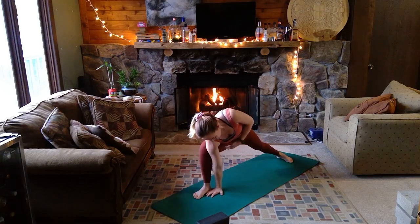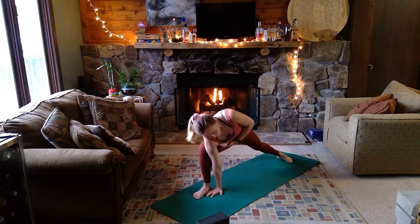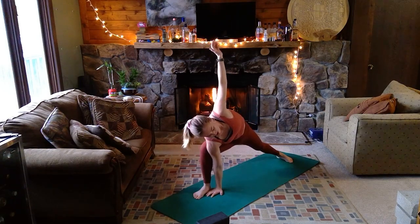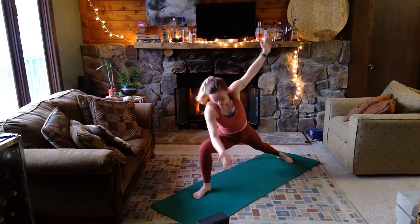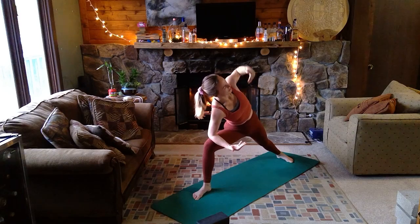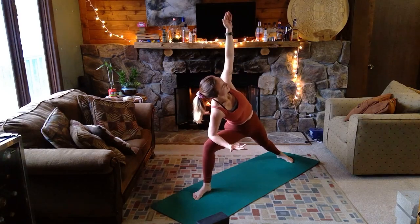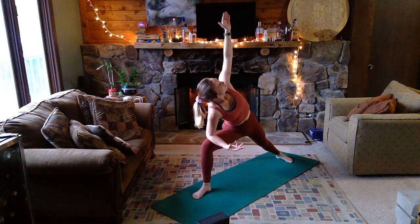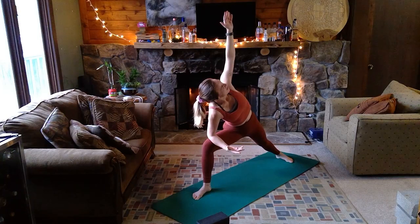Our goal here is to have a low lunge. If you try to peel the heart open, hand is on the ground and that feels really impossible, just pop your elbow up onto the top of the thigh and we'll just get a little bit higher through the upper body. Look up to the sky if you can. Hold here for a breath in and stay for the breath out.